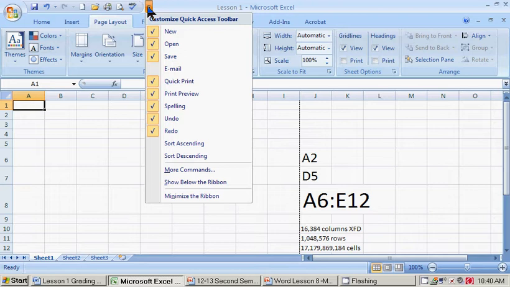You will only have to do this one time unless you move machines, and then you would have to do those again. I just add the icon so you will have quick access to some of those if you need them.